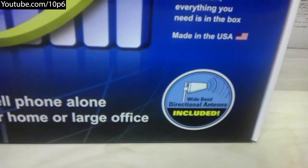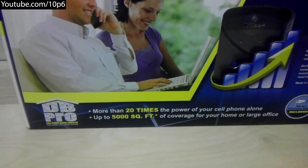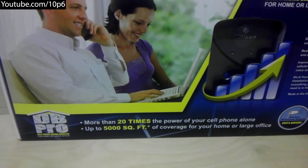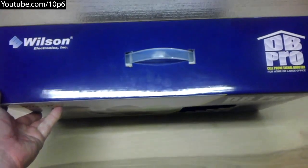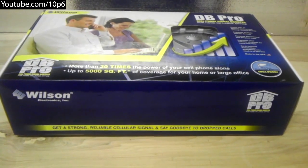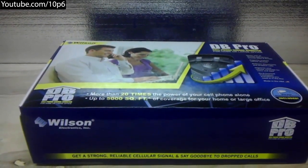Wideband directional antenna included. In the bottom you can see more than 20 times the power of your cell phone alone, up to 5,000 square feet of coverage for your home or large office. On the top we have Wilson Electronics and DB Pro. On the bottom, once again, Wilson Electronics DB Pro. Pretty strong cellular signal and say goodbye to dropped calls.